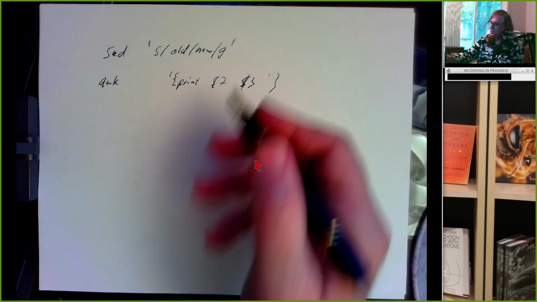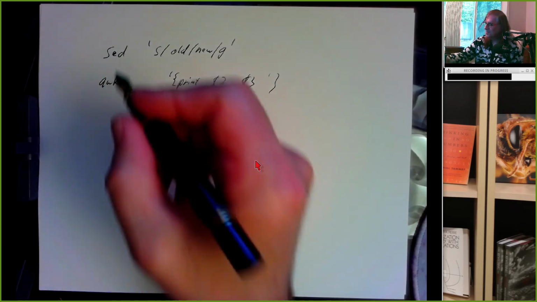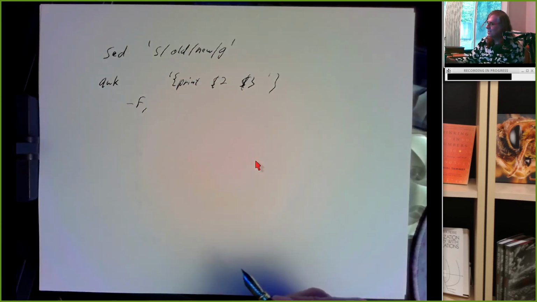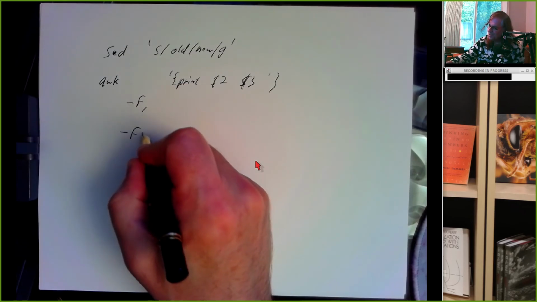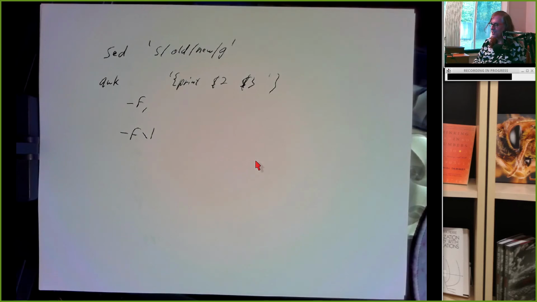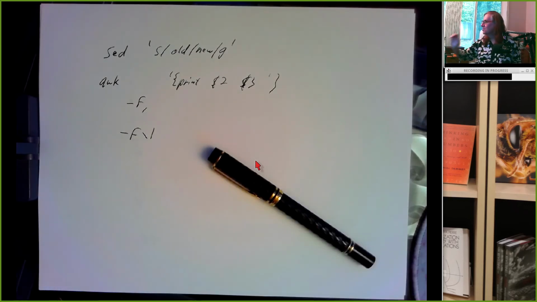Right, and I can say print $2, $3, and it'll print the second and third fields. By default, fields are separated by spaces. If I want a different separator, I can do -F comma for a comma. If I want a pipe separator, I've got to escape it with a backslash, because pipe has special meaning. If I wanted to use a quotation mark, I would have to escape that, and so on and so forth.